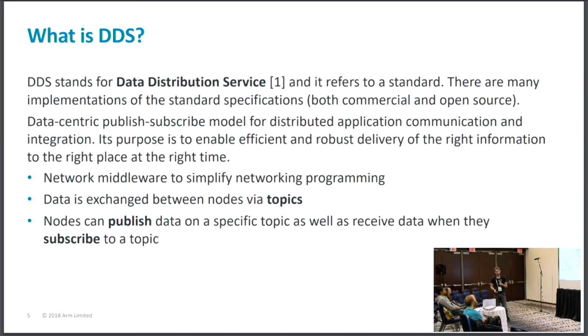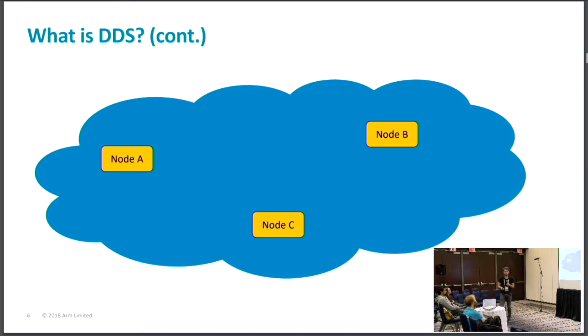And the main way that this library is used is to exchange the data via what they call topics. And each node of the system can publish or subscribe to these topics. So there's a sequence of diagrams now to give a better idea. So the blue cloud is the domain. So that's what's going to be on top of the network. And as part of that domain, you have the multiple nodes. The nodes could be just isolated computers or maybe applications.